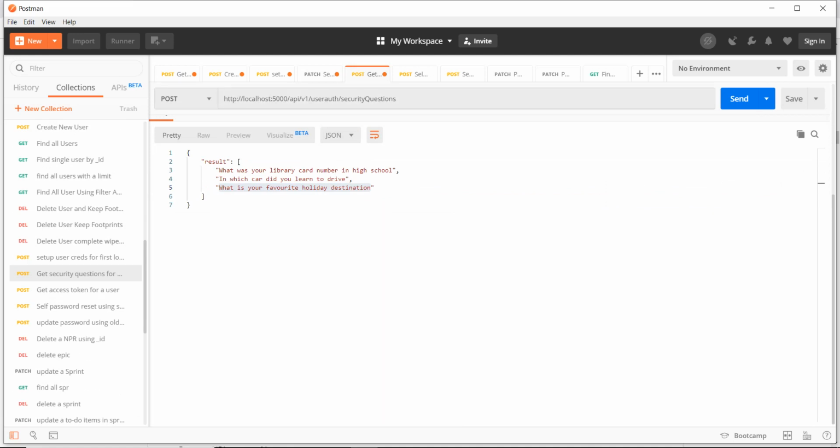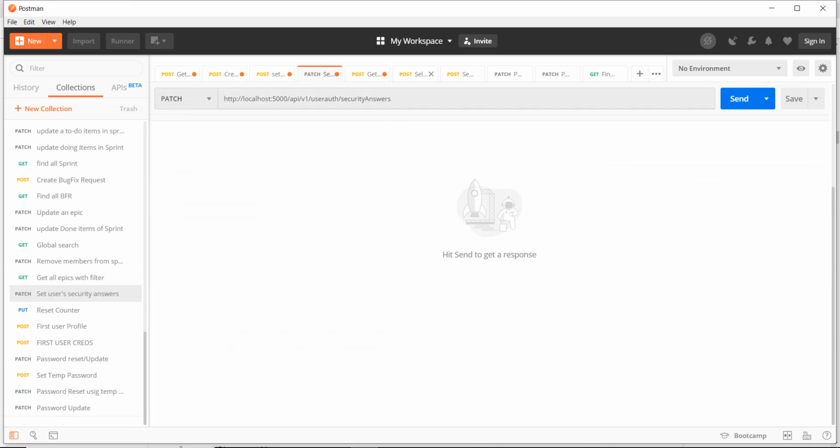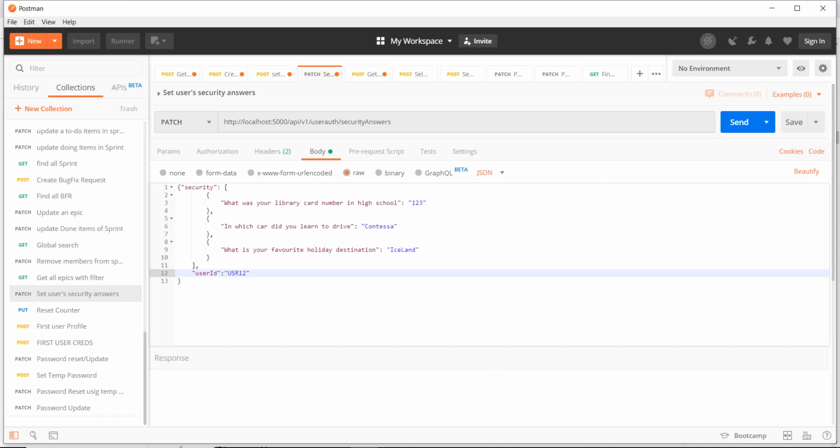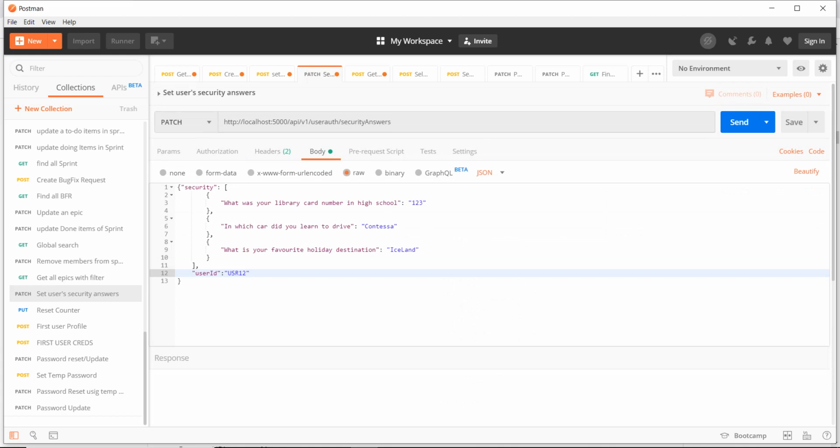So in the header part, I'm sorry, yeah, this is the one. In the header part, I should provide my own security token. And with that, if I click on send, this should set up the answers.